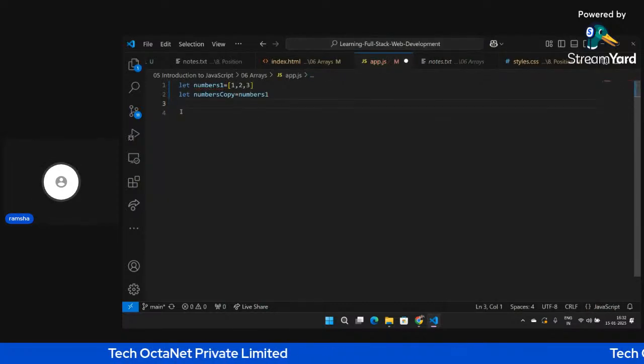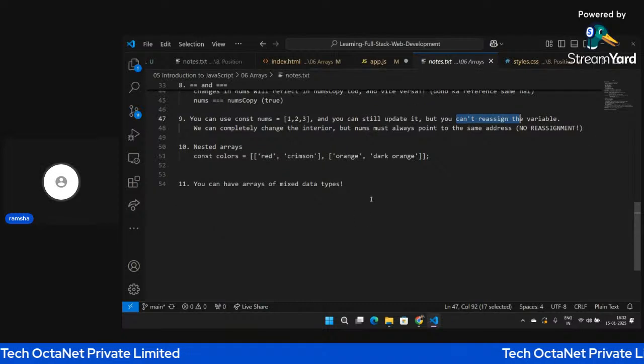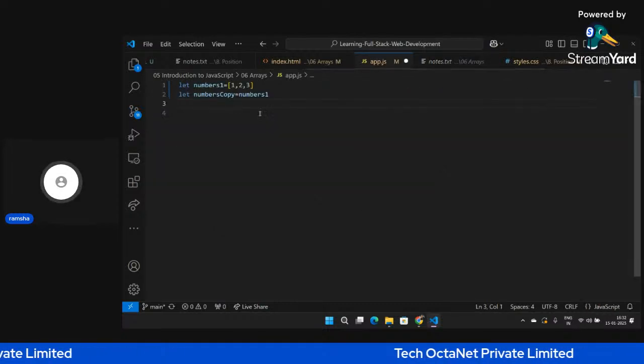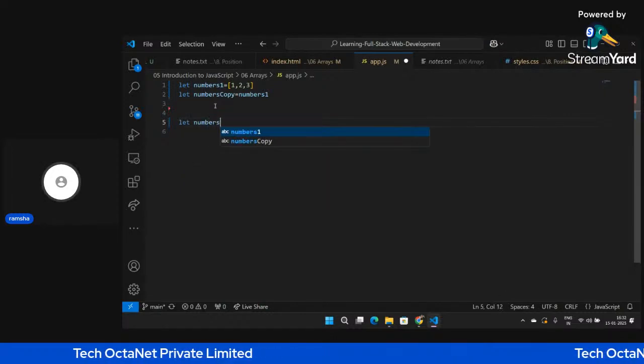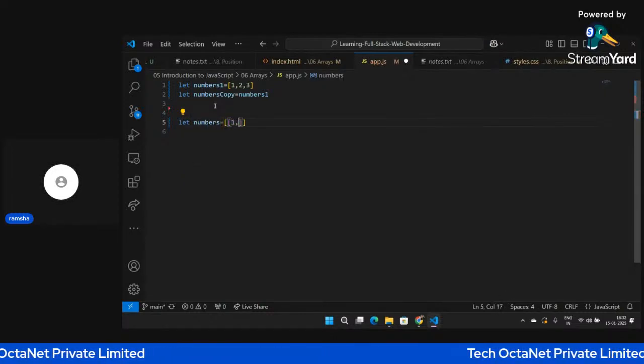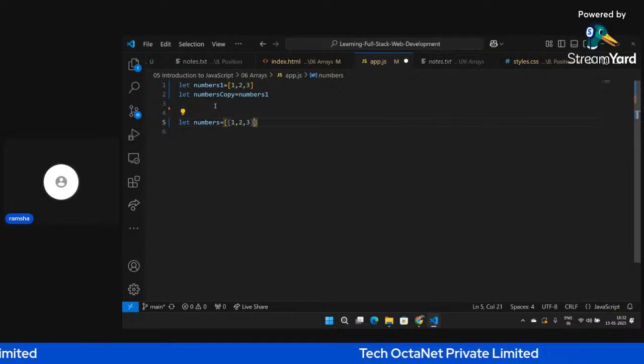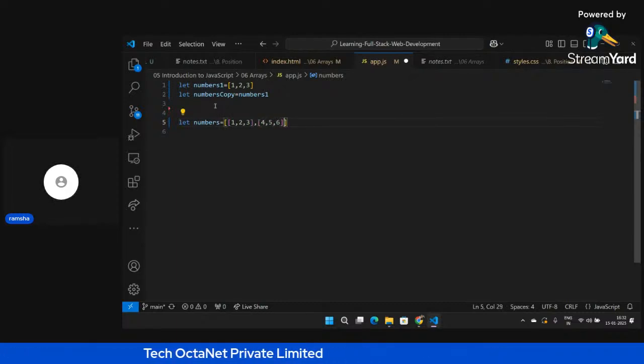Then I also have the concept of nested arrays in JavaScript. What this means is I can simply write let numbers equal to [1, 2, 3], then [4, 5, 6].